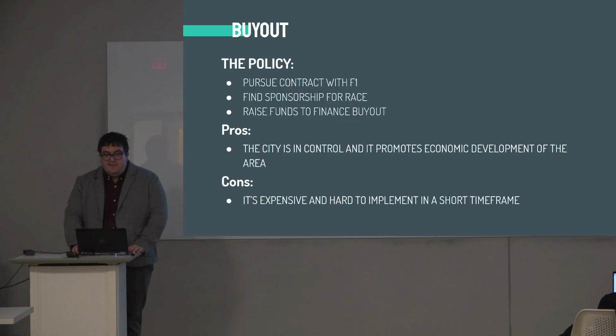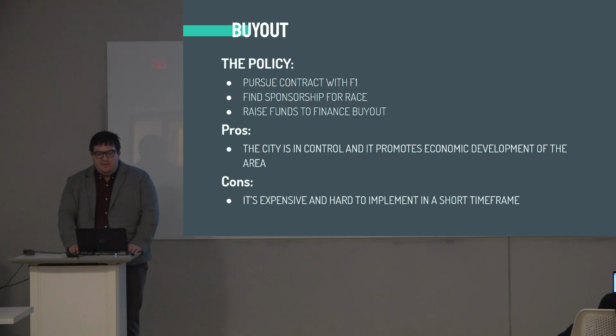So some that we did consider were a buyout. And with a buyout, you can go in a lot of different directions. But one plausible direction we identified was to pursue a contract with F1, Formula One Racing, and find sponsorship for a race, and then raise funds to finance a buyout of the site and turn it into a racetrack.